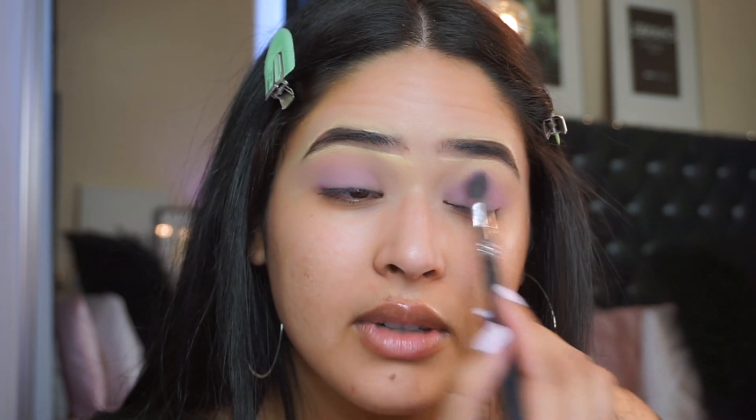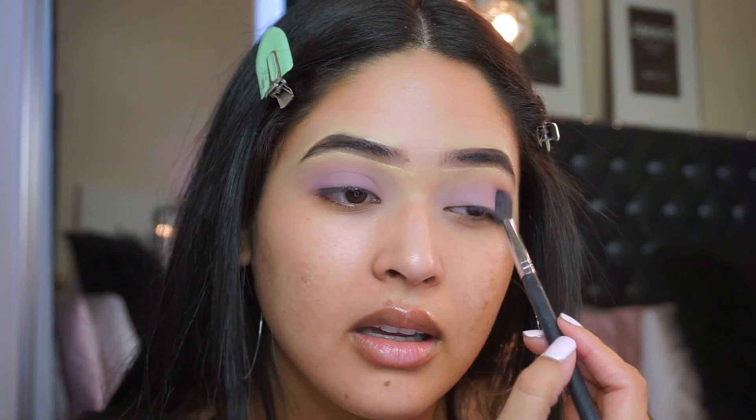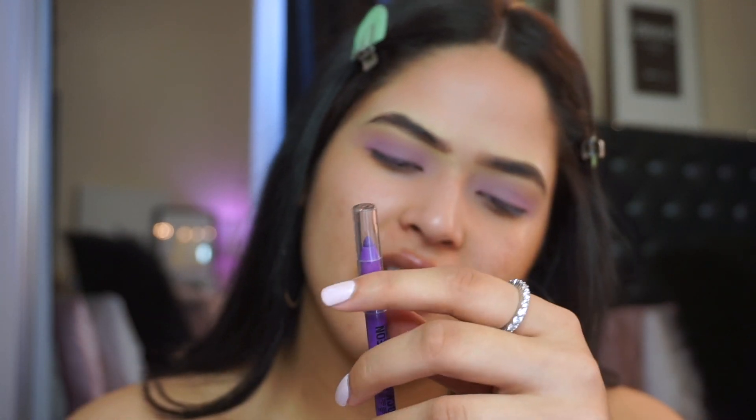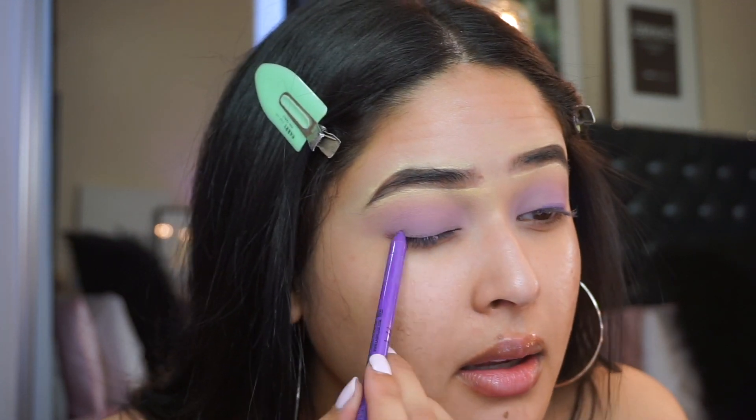I never do lilac makeup - I feel like this is my first palette that has a lilac to it. I think it's super trendy lately and it's really pretty, it's perfect for spring. I cannot wait for spring, even though you get allergies - it's better than the cold weather. Now I'm taking this LA Girl lilac eye pencil - I think it's called Vivid, that's the color name. These are so pigmented and creamy. I'm gonna use this as a liner here on the lash line.